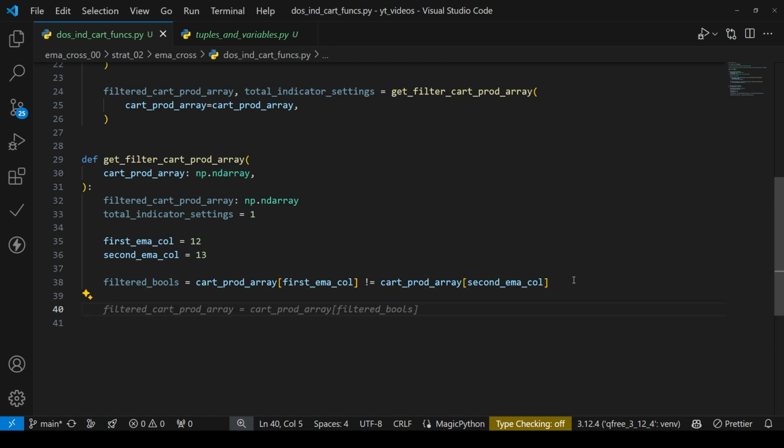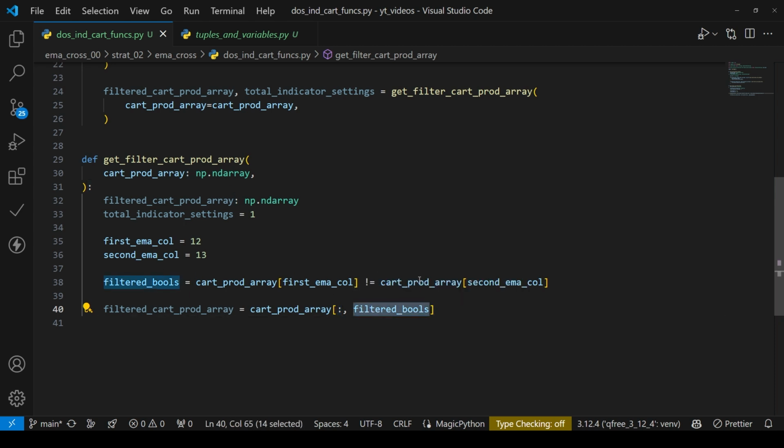Okay. And the next thing that we're going to do is we're going to say filtered cart product array equals, and then we're going to come over here. And this is basically saying, give me all of the rows where all of these columns are true, right?